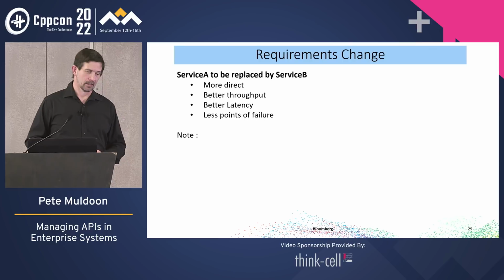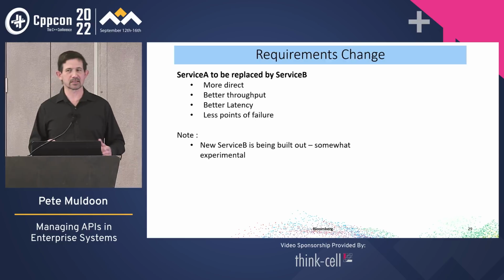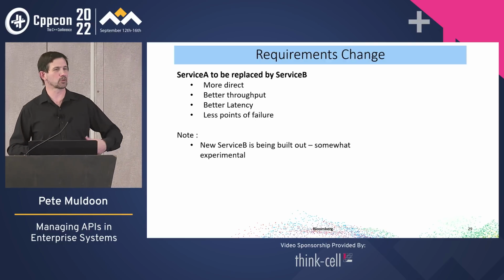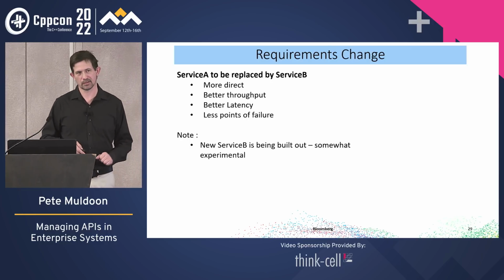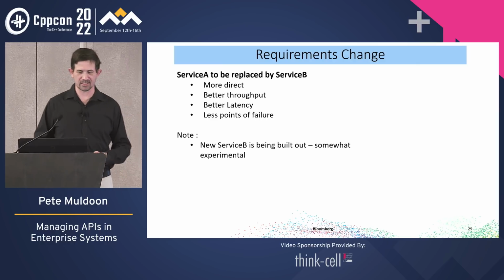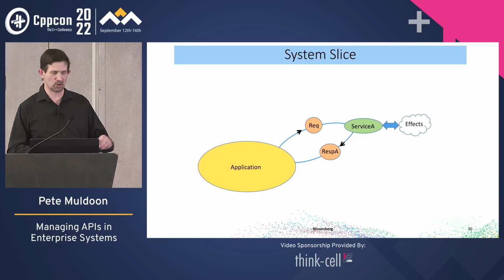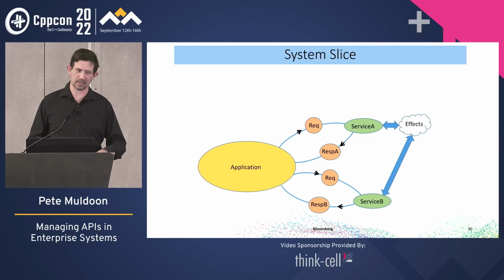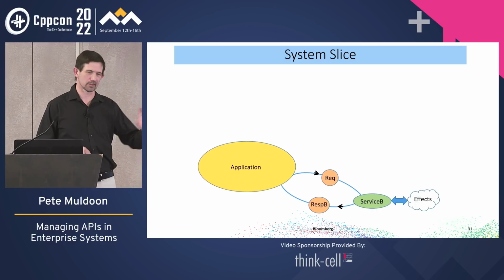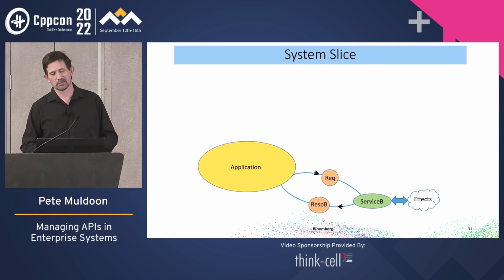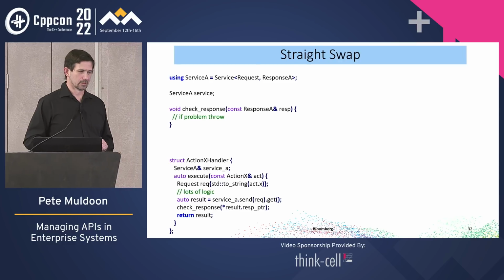All right? However, the new service B, although it's an established service, has never connected to us, so it had to do some build out on its side. Right? So somewhat experimental. It's not like I have much guarantees here. So if I go back to the slice of the system we were looking at earlier, this is what we had. What we're looking to do is put this thing in service B and just get rid of service A. This is how we want to end up. Once we do this, all those goodies, running much better, clap on the back, good reviews at the end of the year, all of that kind of thing.